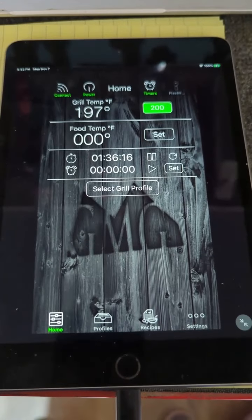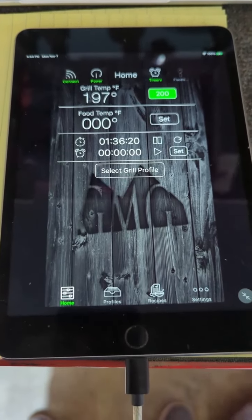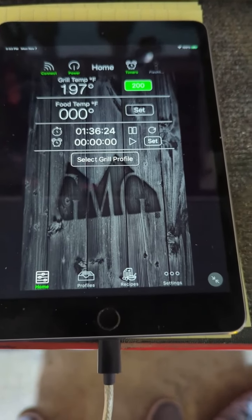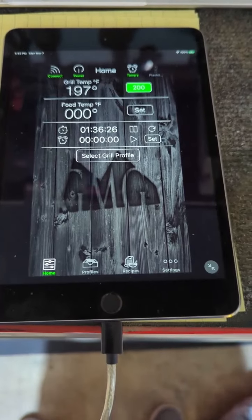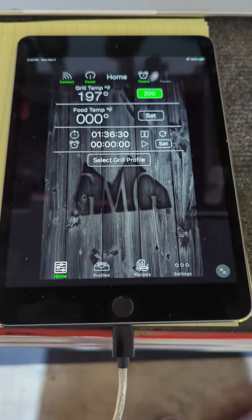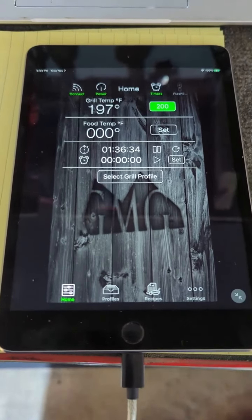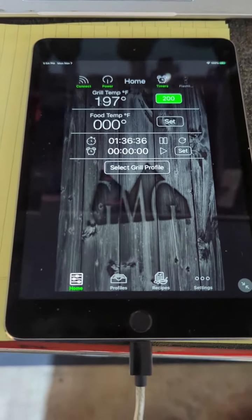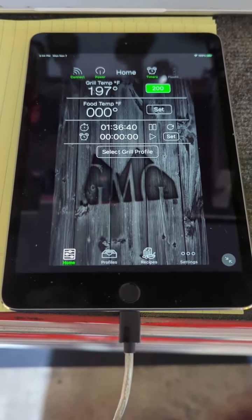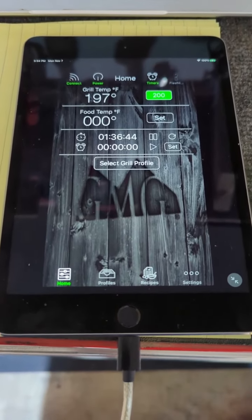Okay, here we are, at 1 hour and 36 minutes since I wrapped it and put it on at 200. It's been maintaining 200 for that time period. It is time to go check it and see where our temperature is. And, oh my God, I'm getting hungry. I'm ready to pull this thing off.